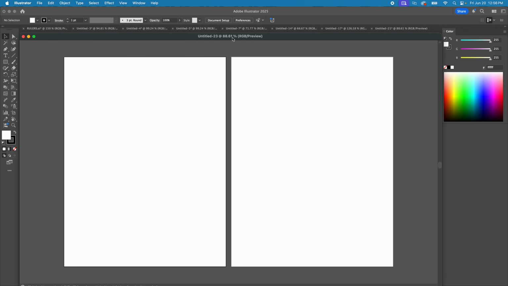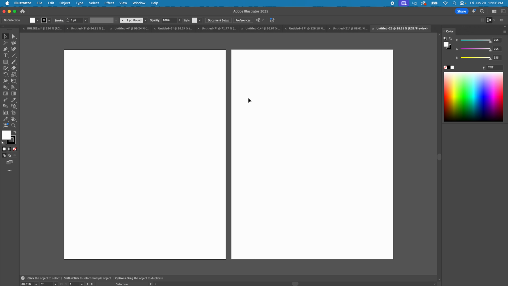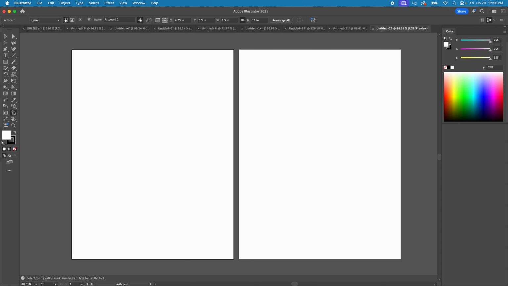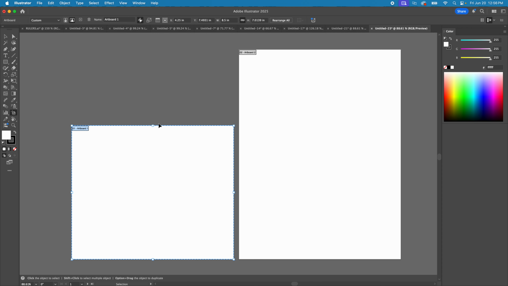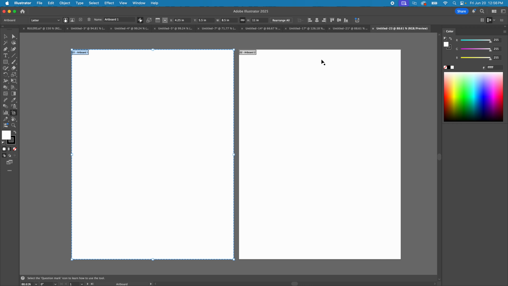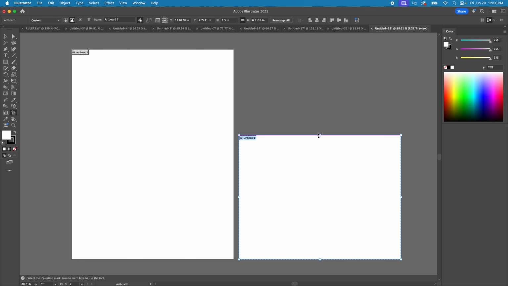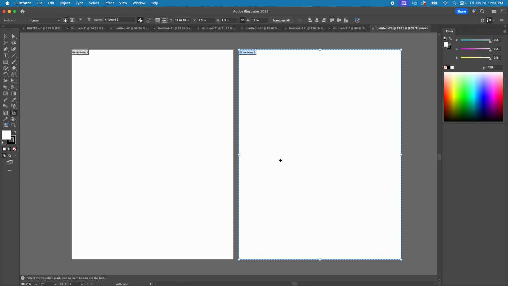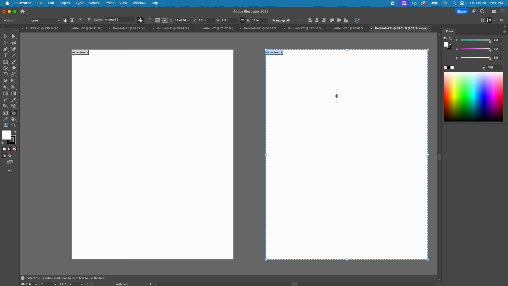So I have a 2-page document now that I just made. And first of all, you grab the Artboard tool, and you'll notice that you can resize them on the fly. It's not like Microsoft Word where you're like, oh, I chose this size and that's what we're using. Very fluid with that. So you can change them. You can rearrange them, right? Delete them. I'm going to undo that.